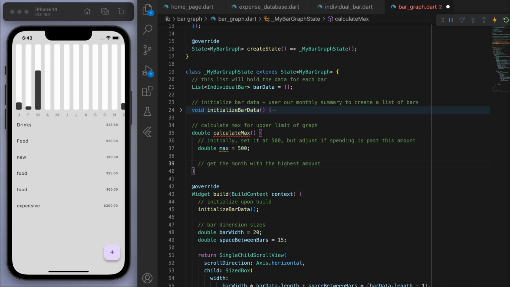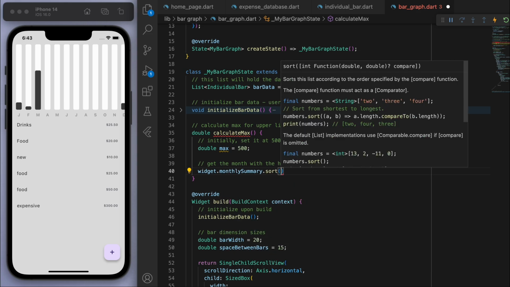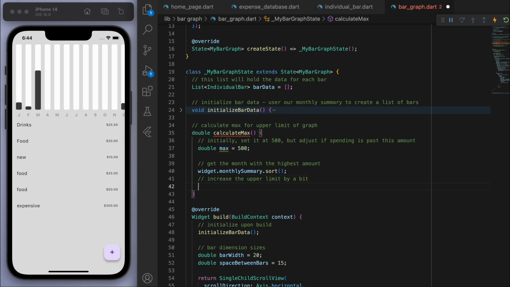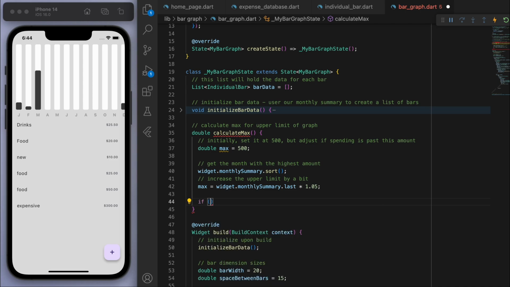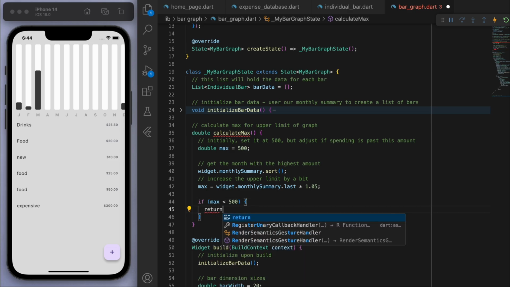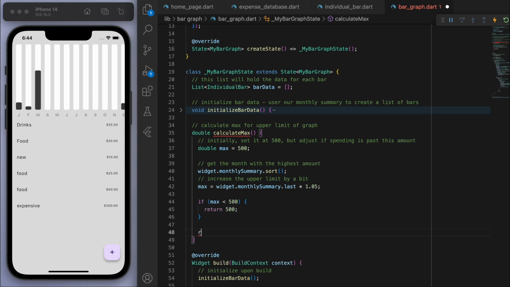So what we're going to do is we're going to go to our monthly summary and we're just going to sort this from smallest to biggest. And then we're going to just get the biggest one and just slightly increase it by, say, 5%. And so if the max is less than 500, then we're just going to keep it at $500. Otherwise, we're going to return this max.